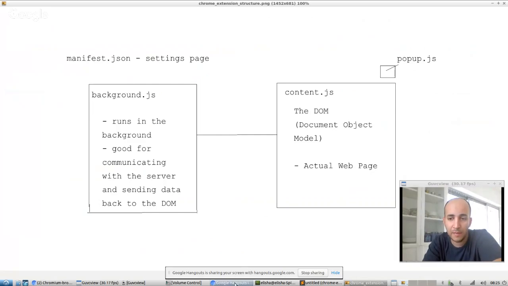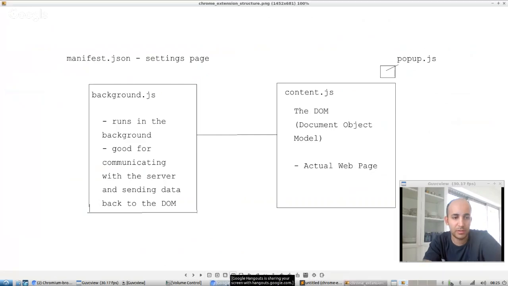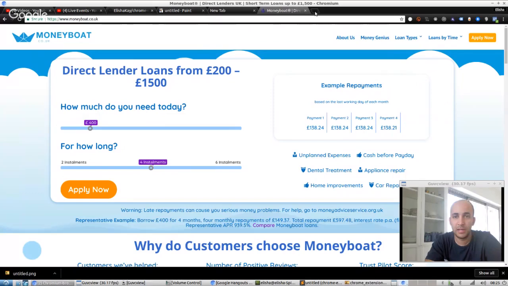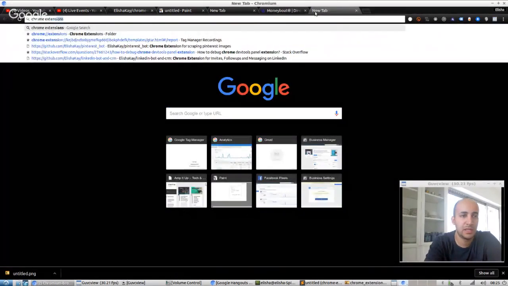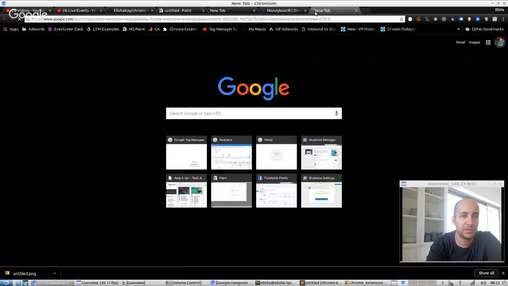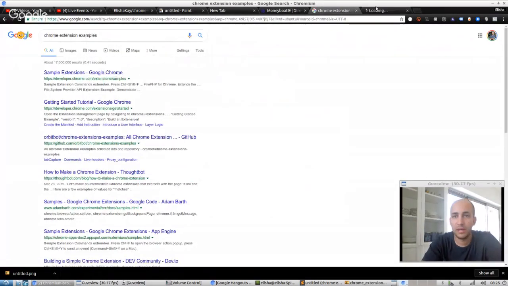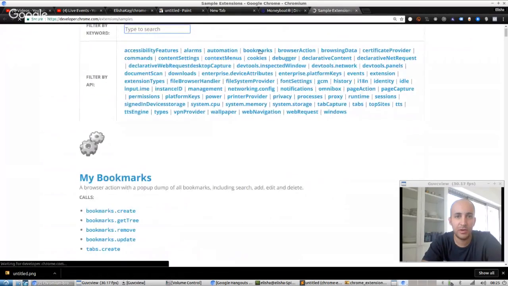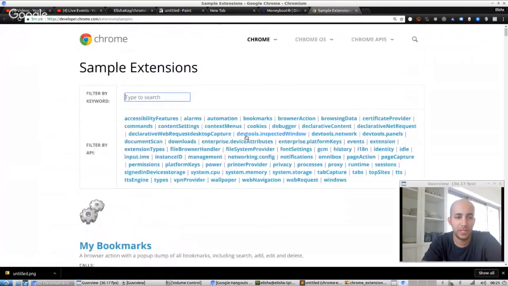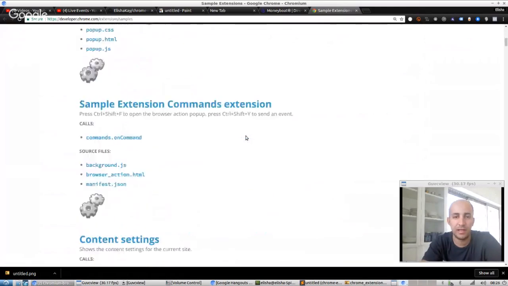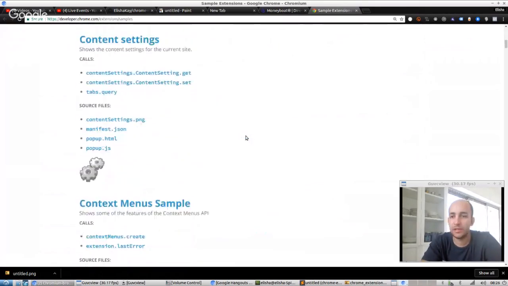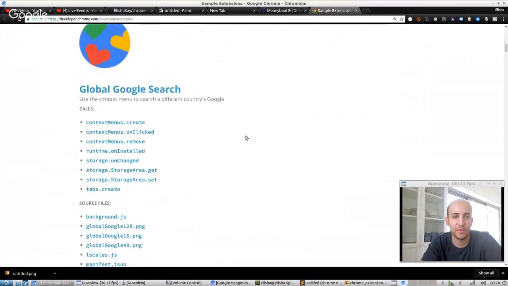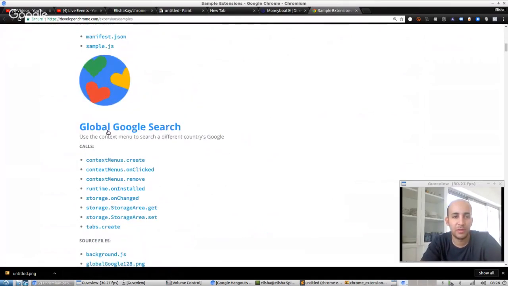One other thing you can do is go into Chrome, and I'm going to go into Chrome now. I'm also going to share this in Chrome extension examples. There's really good documentation. It's called sample extensions, and you see all the different features of Chrome extensions. It's made by Google. It's pretty much one of the best developer guides ever because it's got an example project for every single Chrome extensions feature.